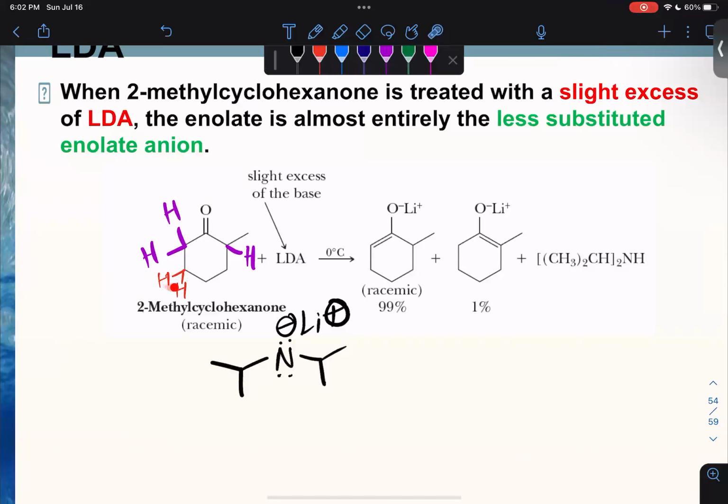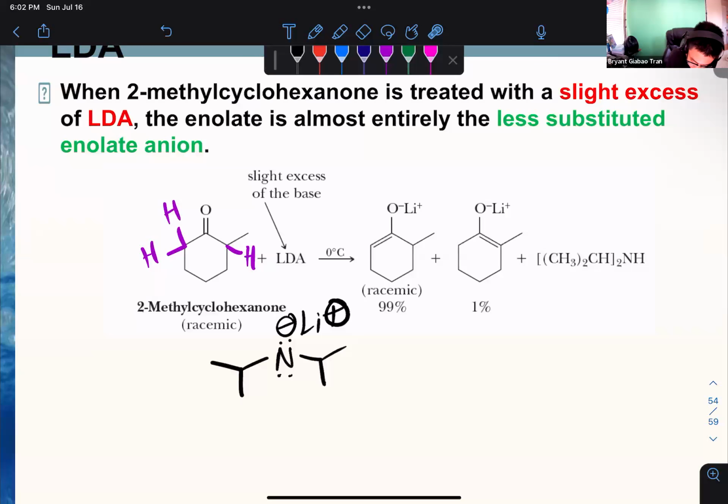Yeah, these ones are less acidic than these ones. So that's going to be 10. And then the other one on the right side, that methyl sticking out, is also going to be 10, right? Yeah. And the reason why we take these alpha hydrogens instead of this is because it has more space, less sterically hindered. Wait, is it 10 on that methyl? This methyl here? Yeah, 10 what?